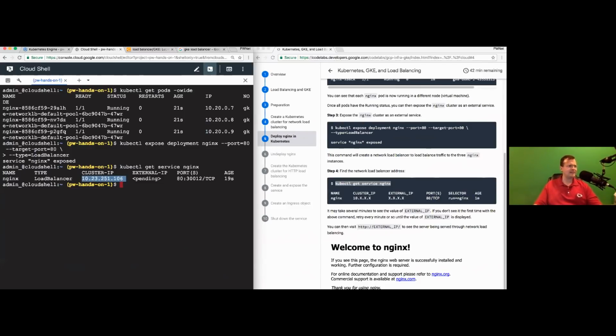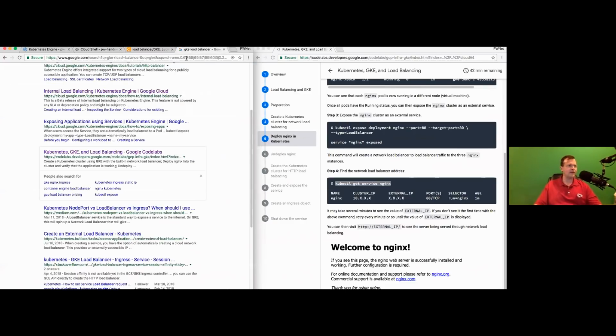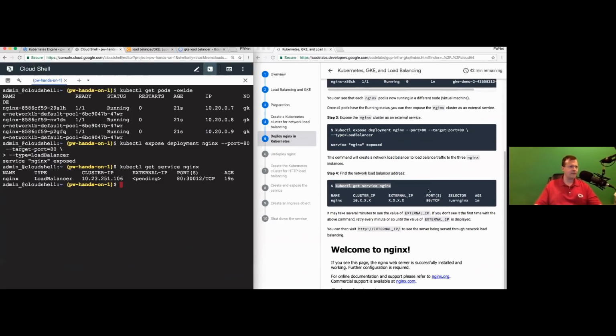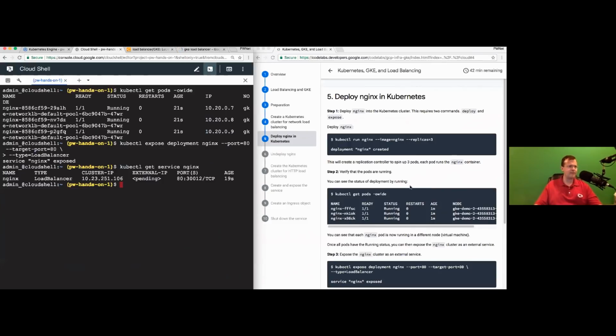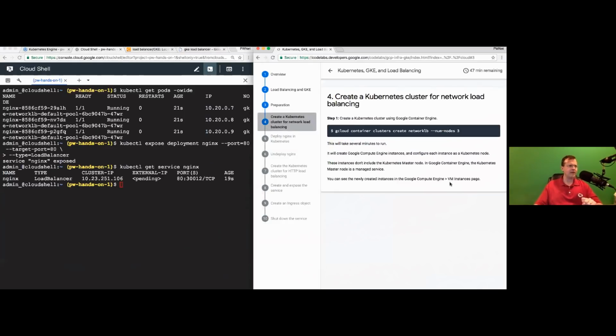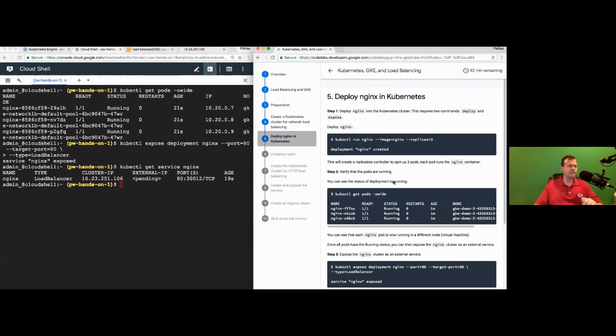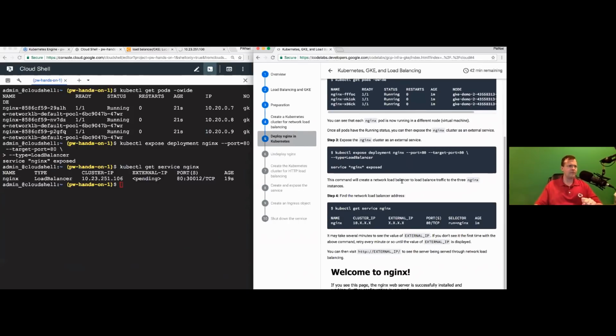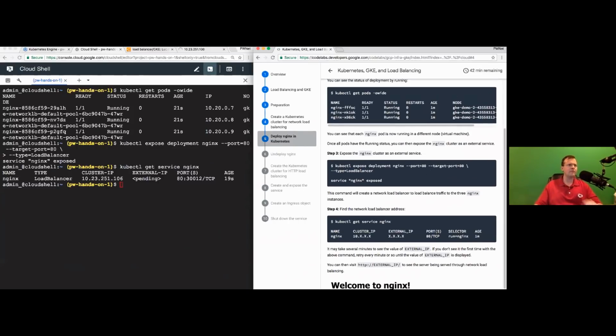Okay, let's go ahead and see if that load balancer is up and working yet. It's still not. May have to wait just a little bit longer, making sure I did not skip a step here. See, we deployed our application. Yep, that was it. Just have to wait a little bit longer.